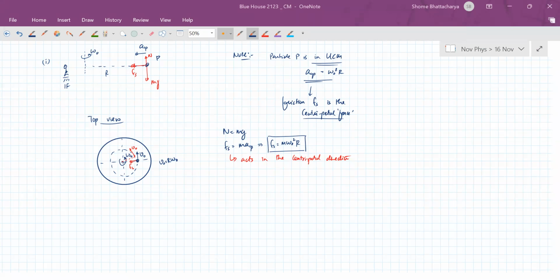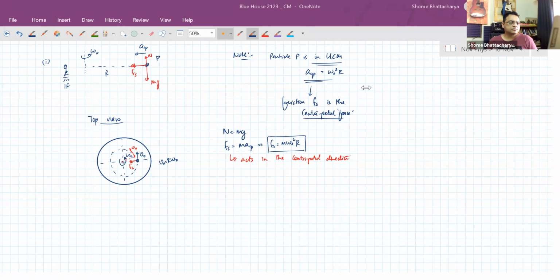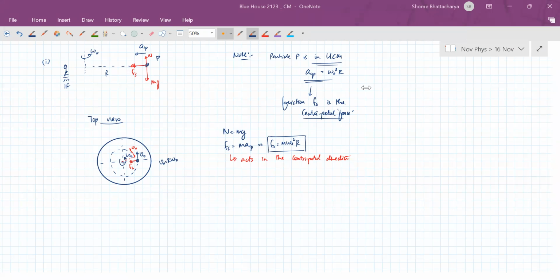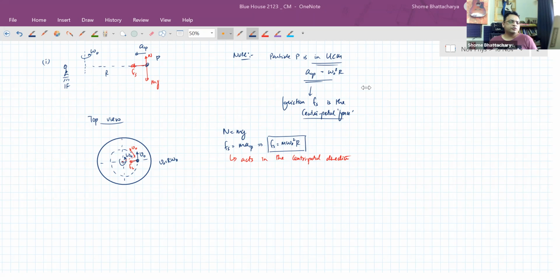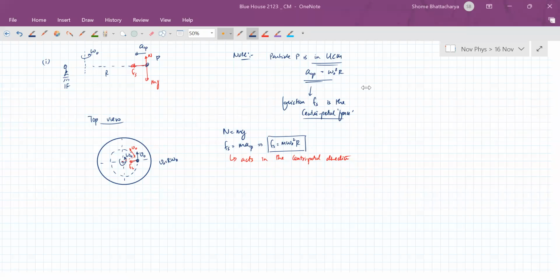Yeah, sir. But sir, friction can act as a driving force also. As a driving force, yes, but in this case it's a uniform circular motion. Oh right, sir, there is no tangential acceleration. Yeah, initially when the platform would have been at rest, to bring it to this angular speed of omega naught, friction would have had a tangential component also. But now we are assuming it has already achieved that angular speed omega naught, and it's moving at uniform angular speed. Got it now? Yes, sir.